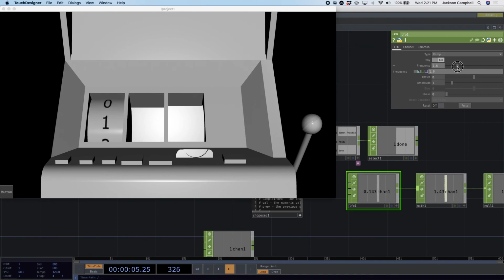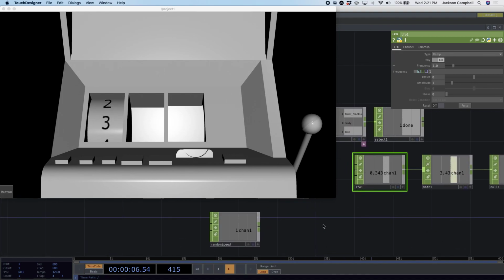Well, if I go 1.6 or 1.7, that's just too fast for me. Maybe just 1. I like between 0.5 and 1. That's kind of the ideal range, because at 1.0, it's going really fast, but I can still see the numbers rolling by. So I want to set that random speed.